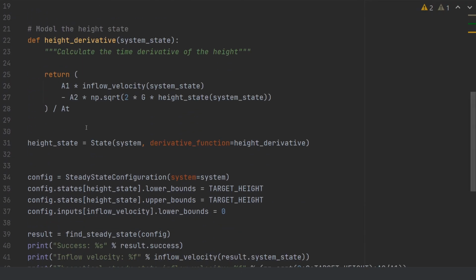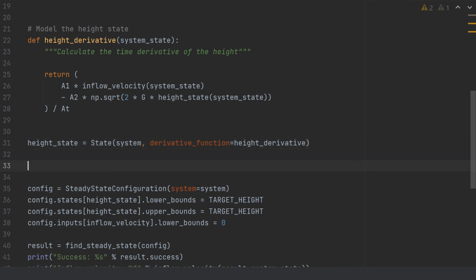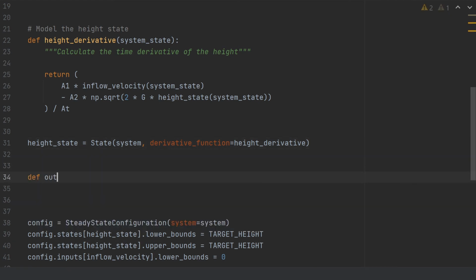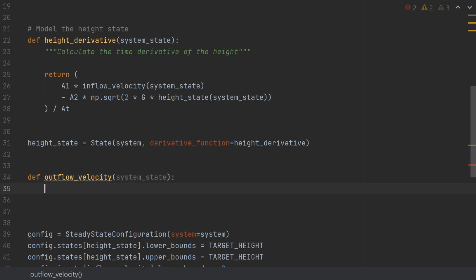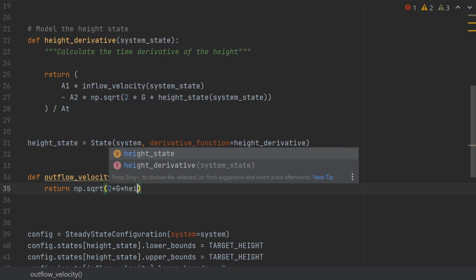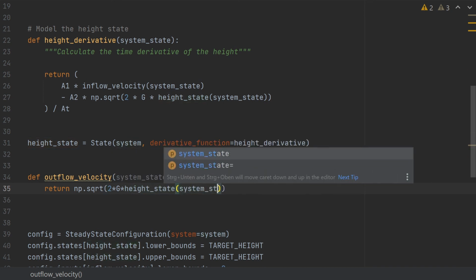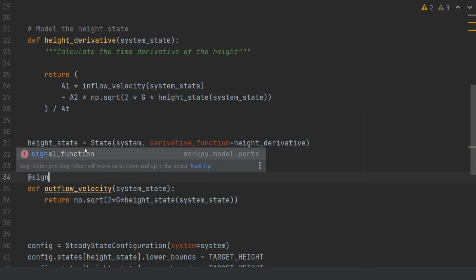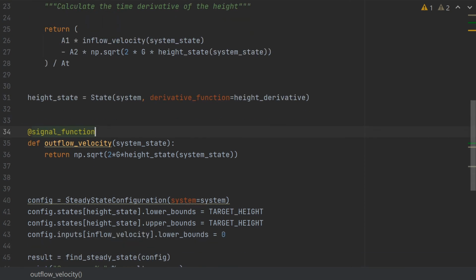We will declare the outflow velocity as an output signal. So first determine a signal that determines the outflow velocity. And make it a signal.